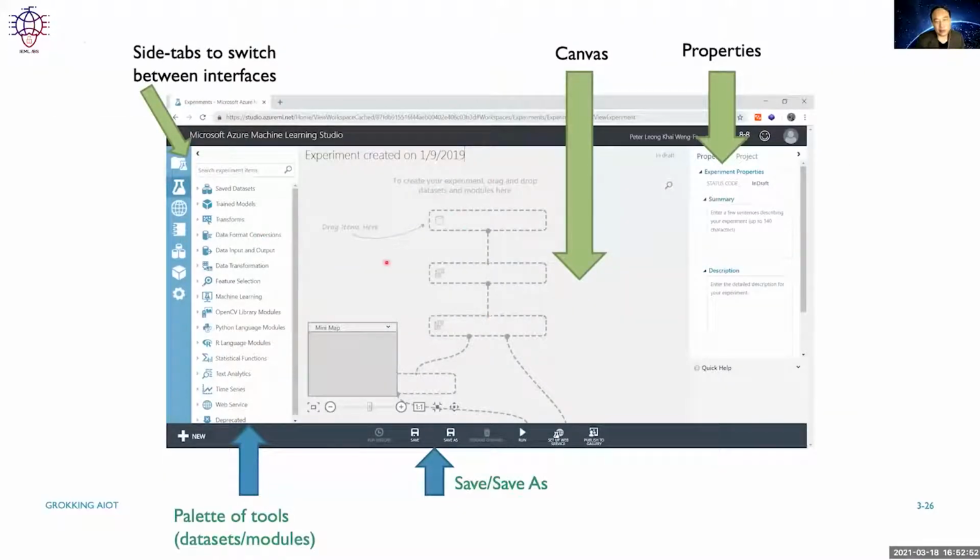So initially, it's totally empty. This is a very visual interface. The idea here is that the main working area is the canvas in the center. And on the left-hand side, you see a palette of tools. So the way the interface works is that you can just click on any of these, left-click on what you want and drag it onto the screen, then let go, and it will be there. Anything that you select, the properties of that will be shown on the right-hand side. And you can see the file menu will be the same. File save as, or save, is actually below.